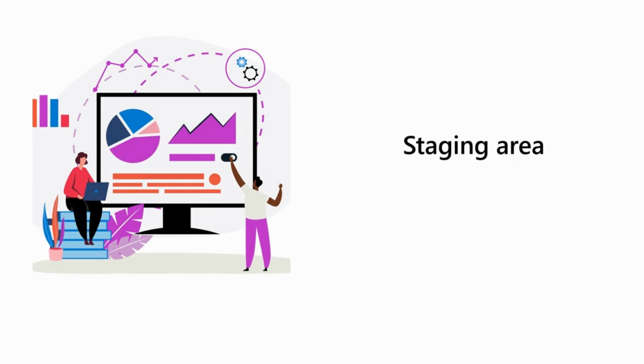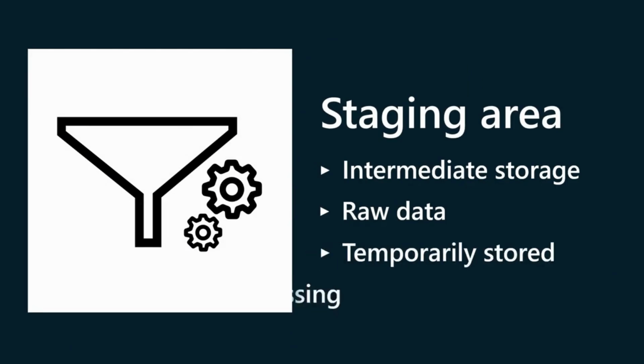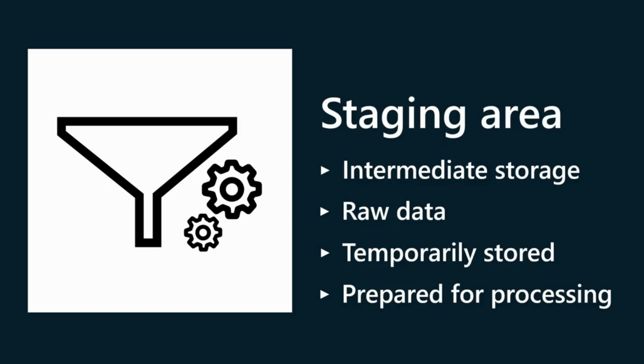In some cases, you might have some source tables which are used during the ETL process that will not be used directly in the reporting area. And some of these tables may not meet the production demands of your data warehouse. In such cases, you will need an intermediate state between the data source and the data warehouse, called the data staging area. A staging area serves as an intermediate storage location for raw or unprocessed data, allowing it to be temporarily stored and prepared for further processing in a data pipeline.